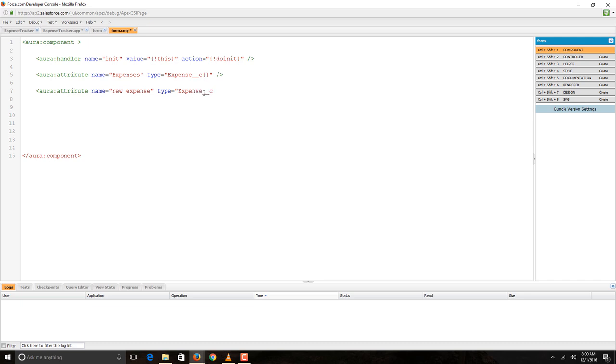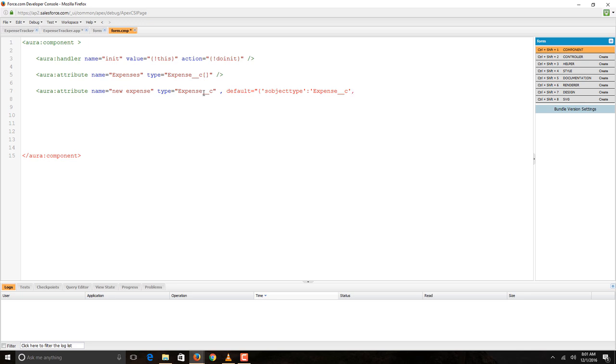So we will not need to give an array here. Single records can be created, and if you want you can provide some default value. Let's say we give it some default value. Firstly, the object type will be expense__c.